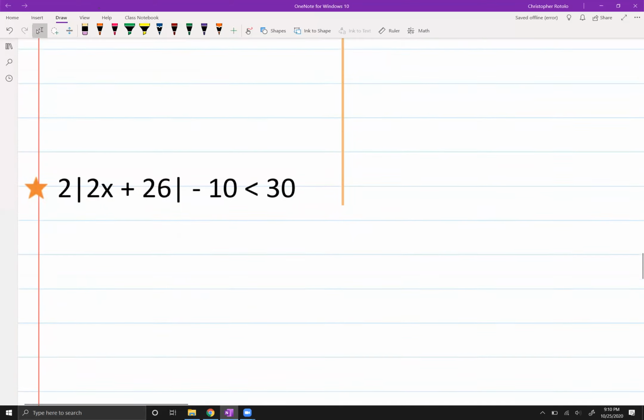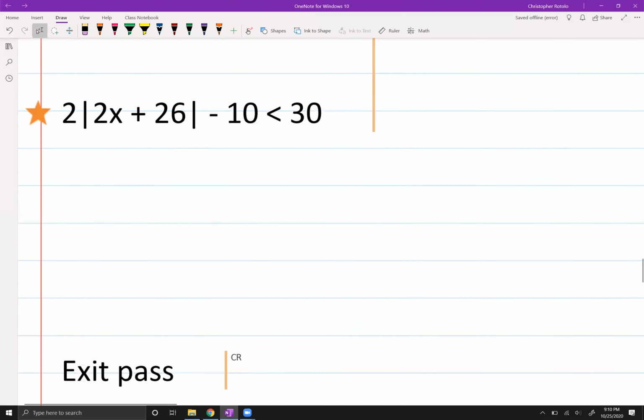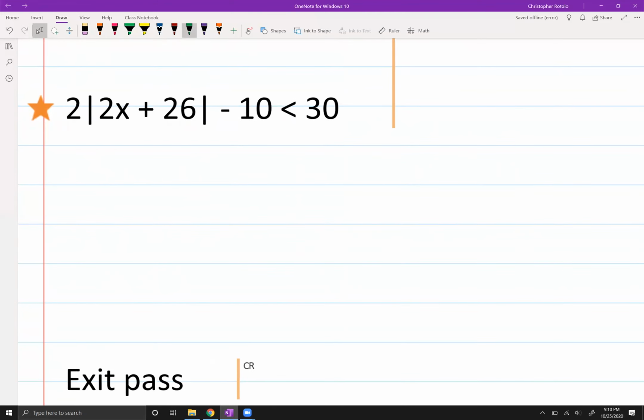All right, got a little star next to this one. That means there must be some extra stuff going on with it. And I think we can handle that. Remember, the absolute value does have to be alone. It doesn't matter if it was an equal sign or an inequality. So we have to do a couple steps to get this alone. And the first step you would do is add 10. Okay, so to save some space here, I'm going to turn this into 40. Our second step, my dear friends, is to divide by 2.